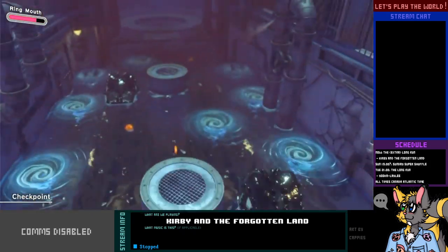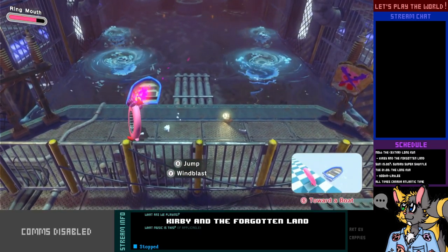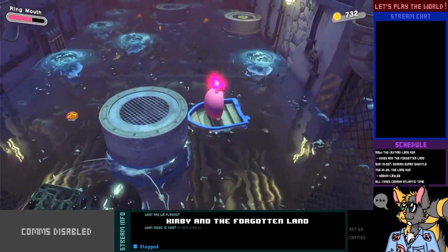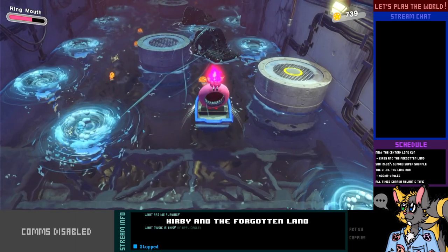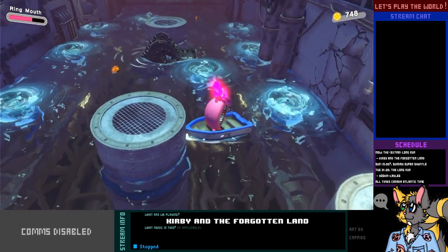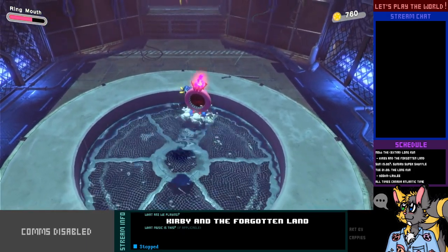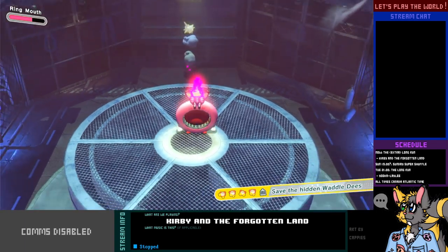Got Ringmouth. Now is this gonna be timed? It wasn't last time, so. Looks like the answer is no. See if we can get these coins here. There might be a thing for getting all of the coins in this area. And again, there might not. And there we go. D number 4.